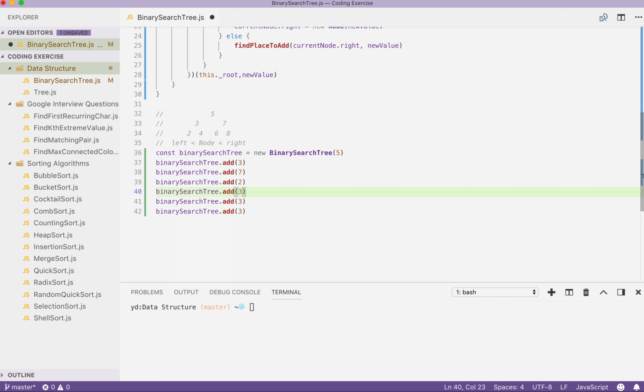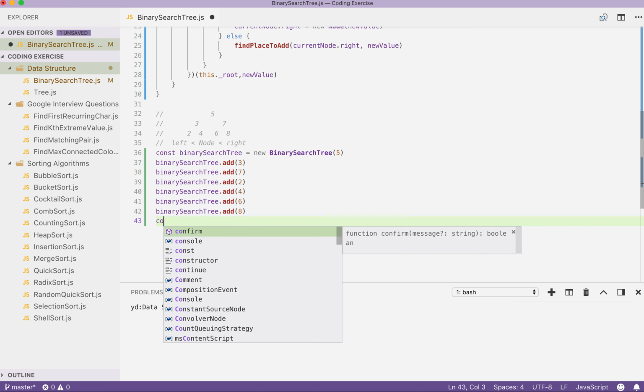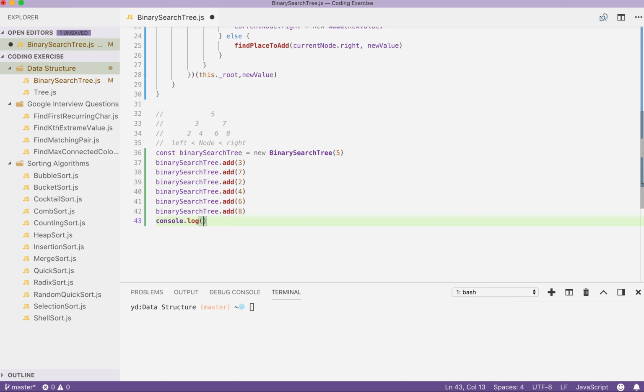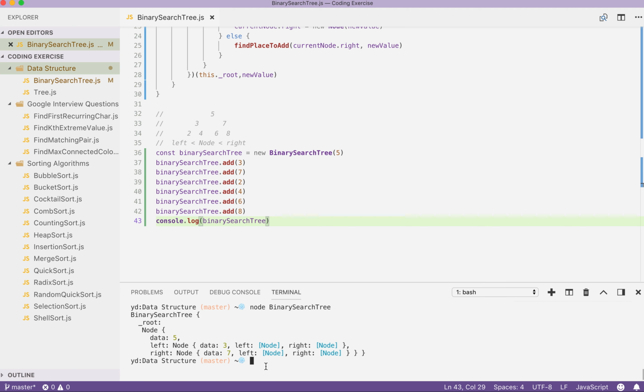Then we can do a console.log of our binary search tree and test our solution. Let's check. The root property is a node that has a value of 5, correct. Left anchors to a node that has a value of 3, right anchors to 7.